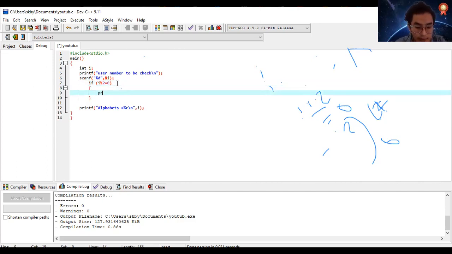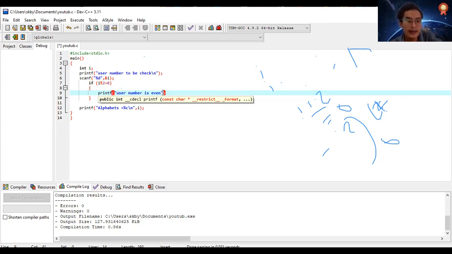then I am going to take it as even. Printf user number is even, but it is not complete.